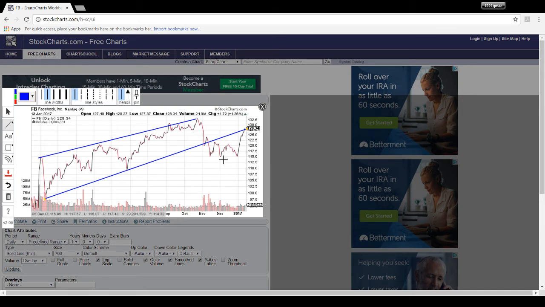Now, if this was another company that's maybe not as good as Facebook, like, I can't think of one off the top of my head, but a questionable company, and it broke down, this might be a scary situation, and this might be where you want to start selling your shares because you don't think this company's gonna make it. But Facebook's a big company, it's not going anywhere, it's only gonna continue to grow.